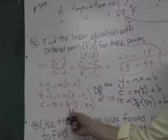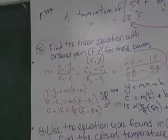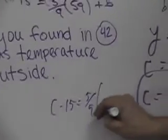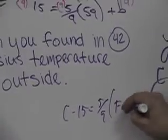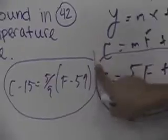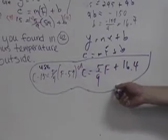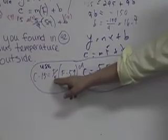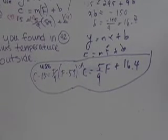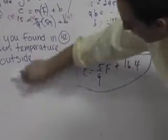So this is the same thing as this, it's just a different form, okay? This right here was the y minus y one equals m onto x minus x one method, right? And this thing right here is another form of this, okay? C minus fifteen equals five over nine, f minus fifty nine, okay? Or, this is the same as that, it is the same, I know it's hard to stretch, but if I were to multiply this out, you would get the same thing, okay? But I'm not going to write it right by it, so that you don't get confused.